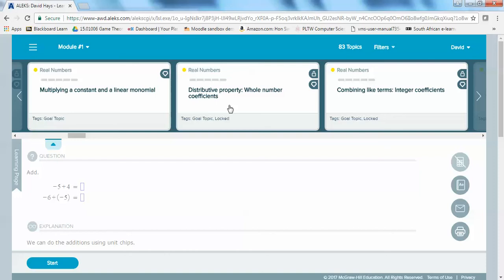Now you can set up MyMathLab, I believe, such that they have to get a certain percent in this area before they can proceed on and so forth. But with ALEKS, this is already pre-designed, so I don't have to sit there and try to figure out, well, what do you need to know in order to solve linear equations? But anyway, this is an overview of ALEKS.